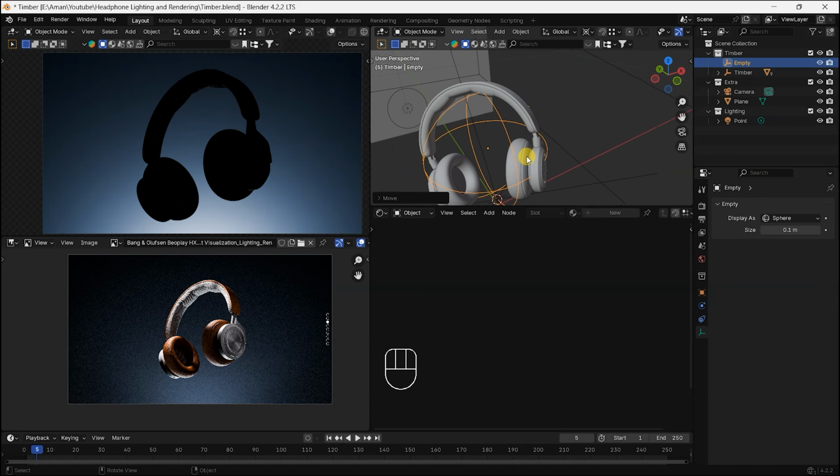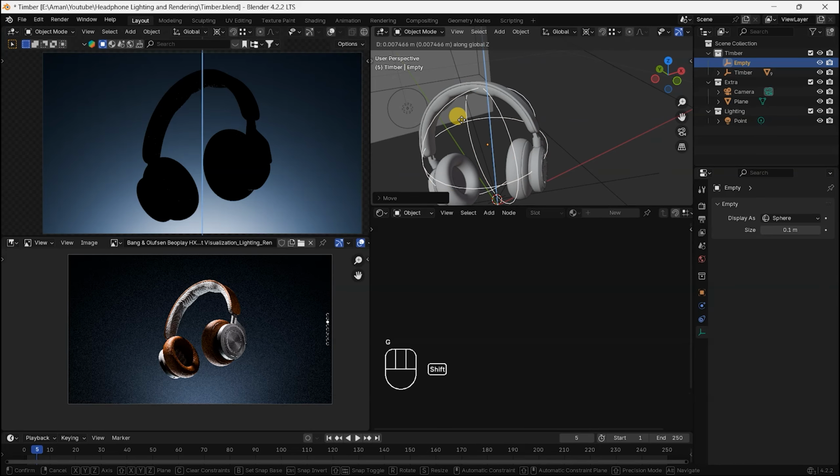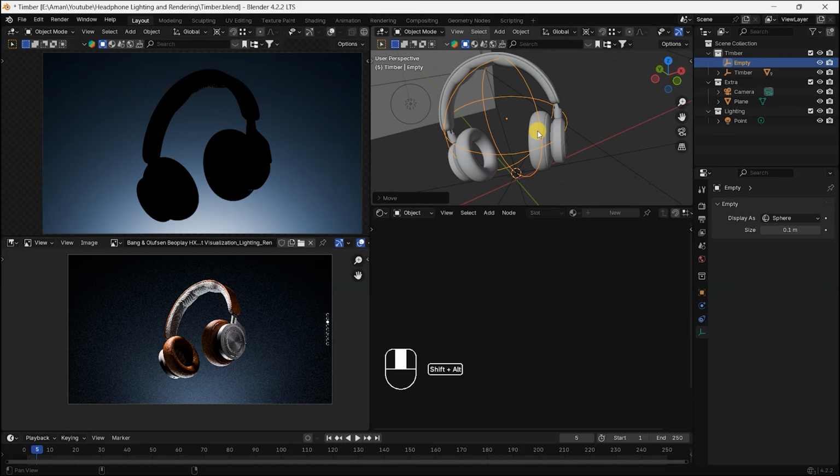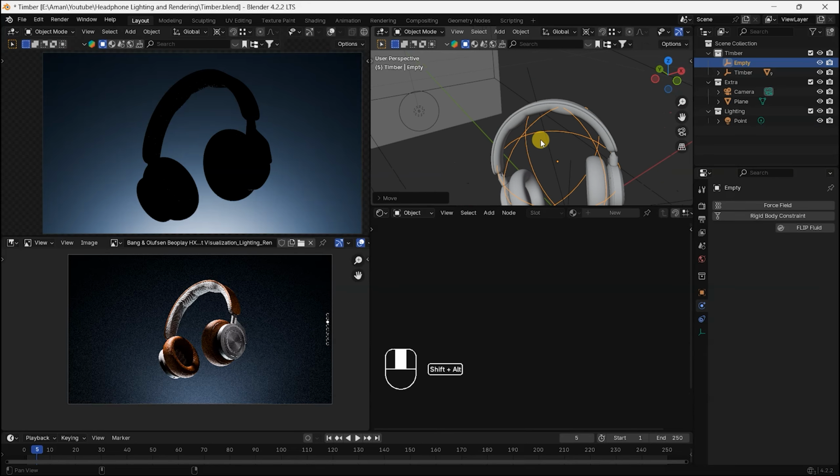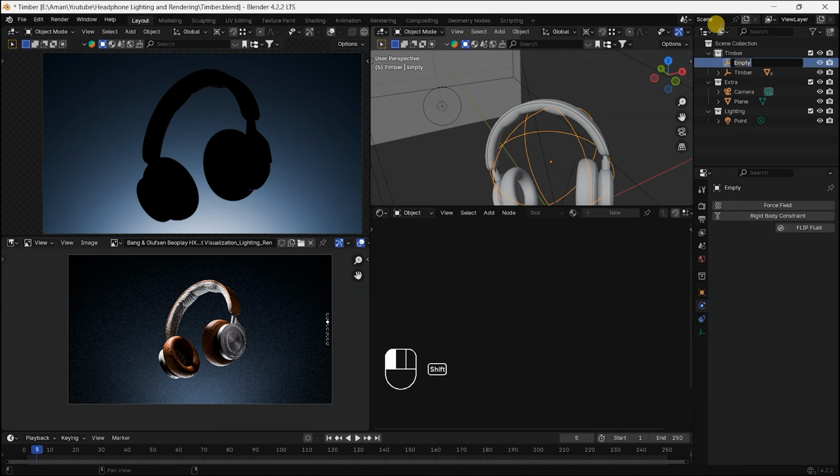So I think it is centered. Basically, what I am doing is adding the gobo light. So the gobo light will track the headphones or this empty. I will later add a constraint which will track the gobo light to the product. So I will name this tracker Gobo tracker, I guess.